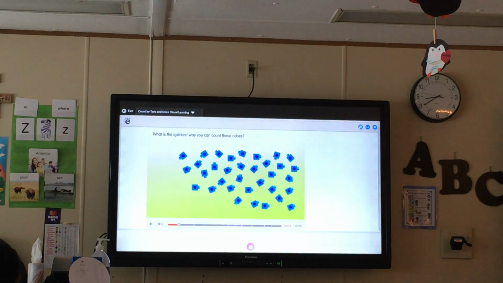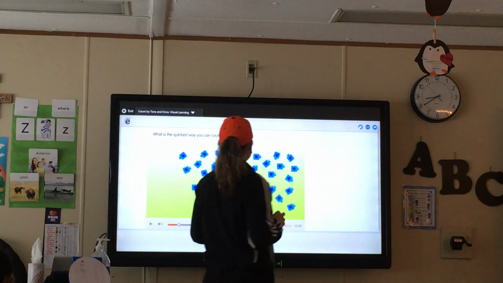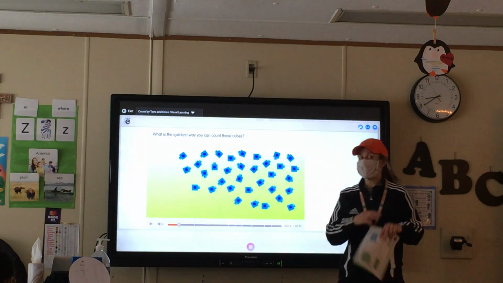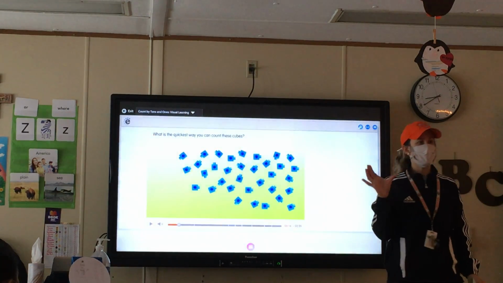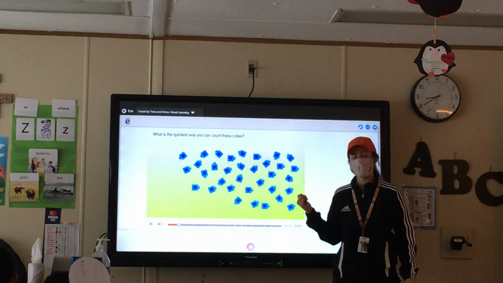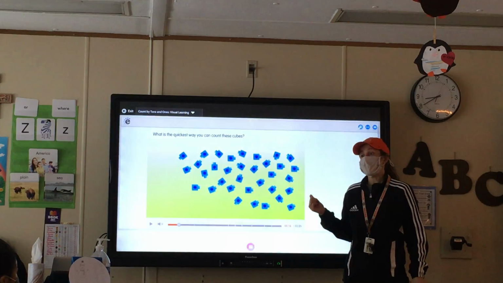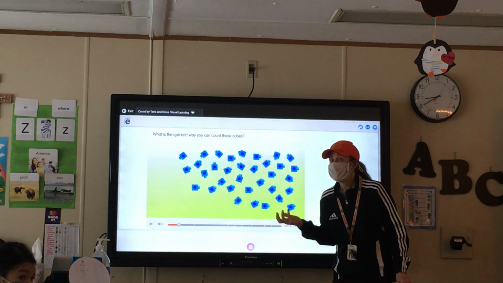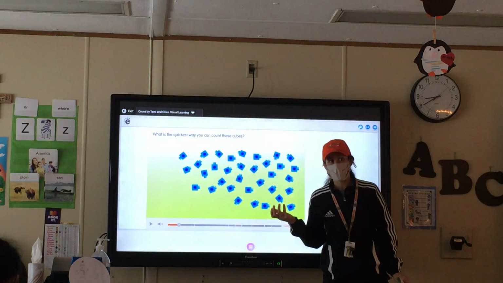How are we going to count them by tens, though? Ones. Okay, so count them by ones, you think? Twos? Okay. Now, they're all scattered, remember? They're not connected. Remember, we talked about cube trains when they're connected? We usually see sets of 10, right? Are any of these connected? Well, could we connect them? We could do that. That would make it a little bit quicker.